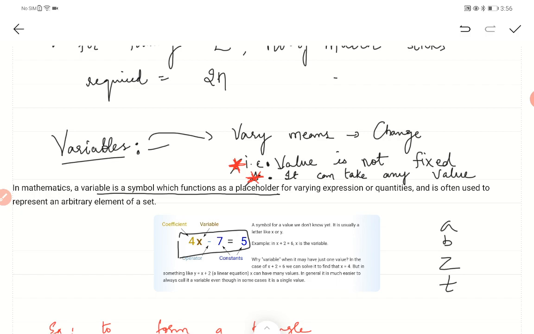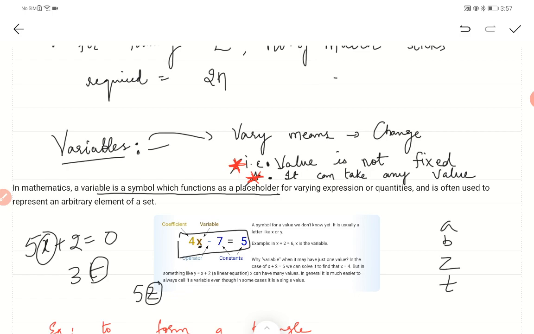So you have one equation here. In this, see, this x is representing a variable. I have something like 5x plus 2. We had done this, 5x plus 2 equal to 0. So here this x is a variable. I have 3t. This t is a variable. I have 5z. This z is a variable.